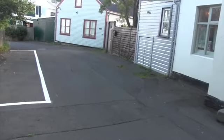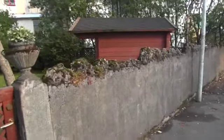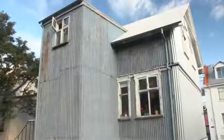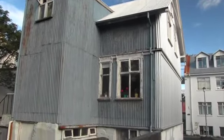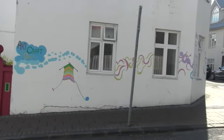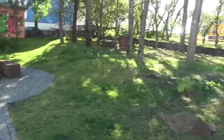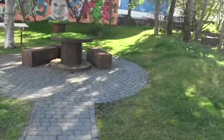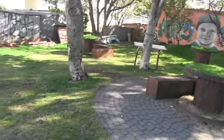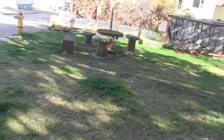In this back street neighborhood, here's another cute little building. For what reason though? That could be a sauna. An old house in need of repair. This is a little bit of a tawdry park, but it is used, and there's hope. Things are lying about, hopefully to get finished off.